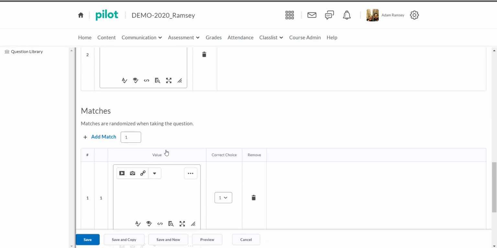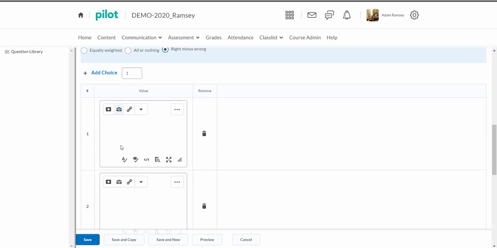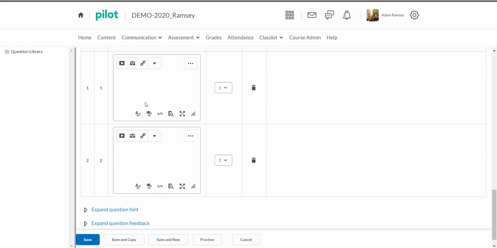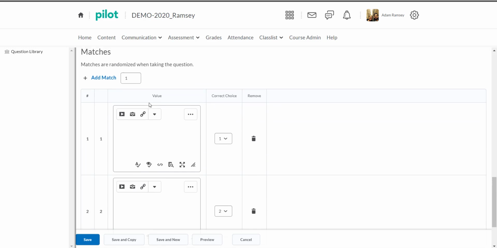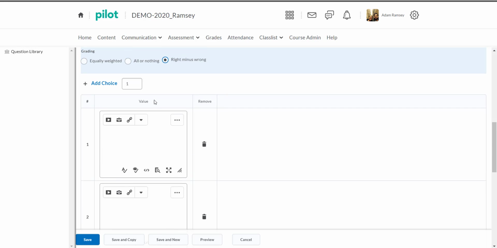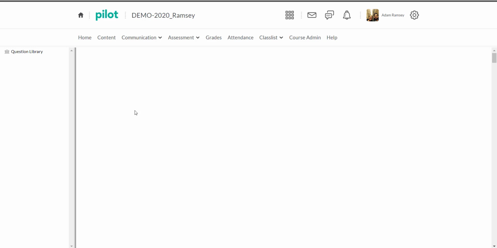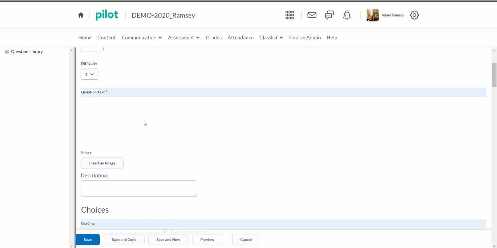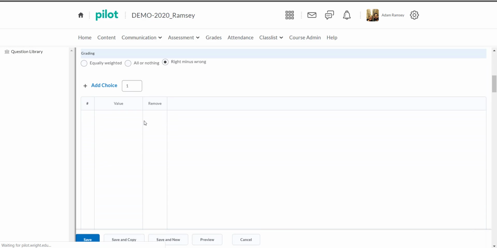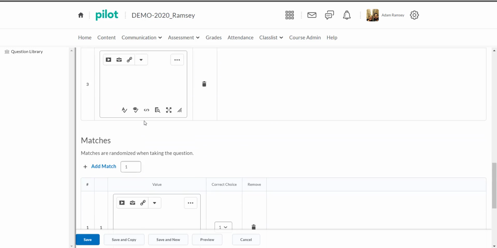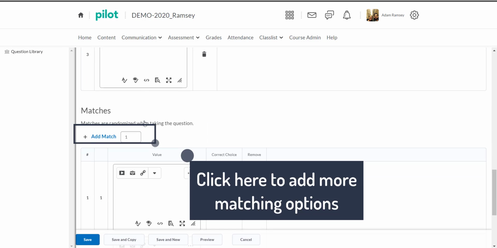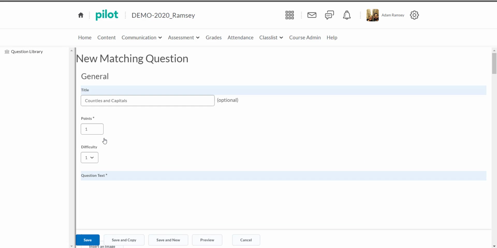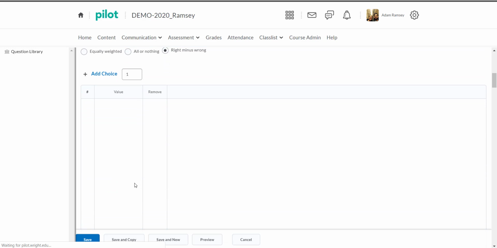But there's also an option for choices. So the number one choice is going to correspond with the number one match down here. And if you want more, you would click the Add Choice button here. So that will then give you 3 choices instead of just the 2 that you started with. And then if you select Add Match, it'll give you 3 matches to match up with the choices that you had.